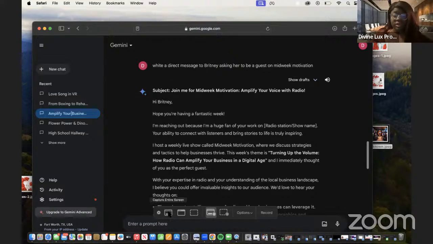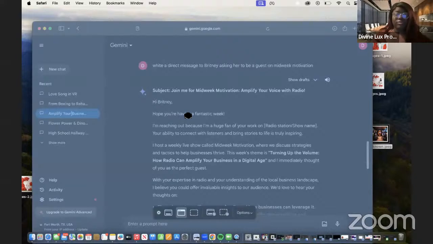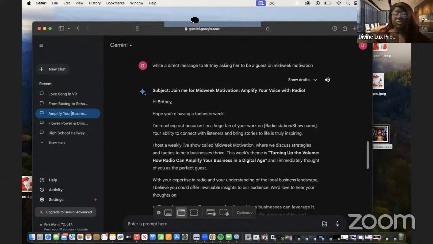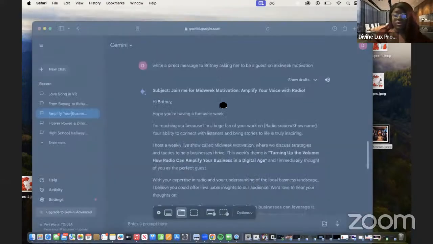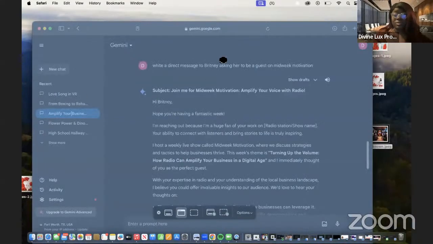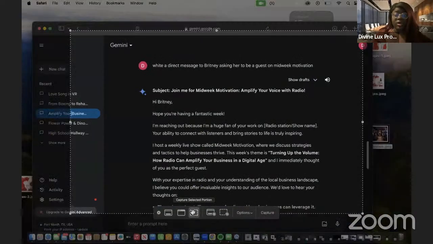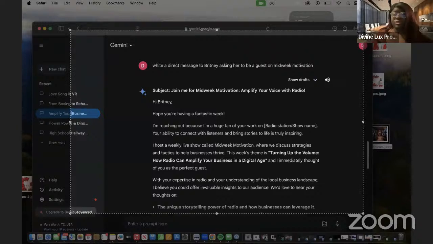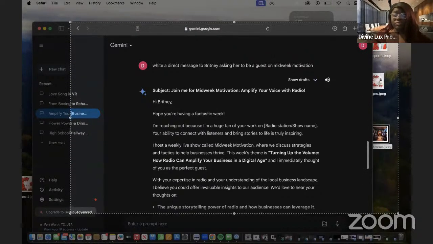So you'll see where it asks which part of the screen you want to capture. You can do your entire screen. You can capture a section of your window. So let's just grab anything. If I click on anything on my screen, it's going to light it up or make it turn blue. And if I click on it, it's just going to get that portion of my screen. With this, you can pretty much carve it out yourself.